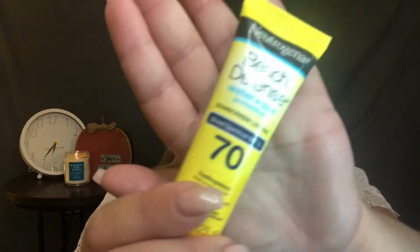Alright, so the next step I'm going to do is I'm going to put some sunscreen on. I'm going to use the Neutrogena Beach Defense SPF sunscreen. I like to take just a little dab of this stuff. You don't need a lot with it. A little goes a long way.